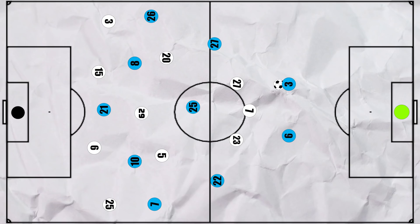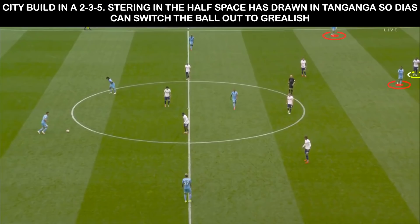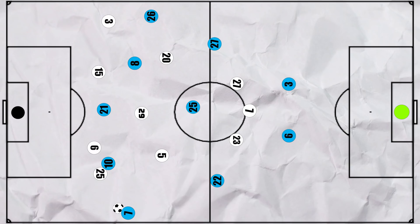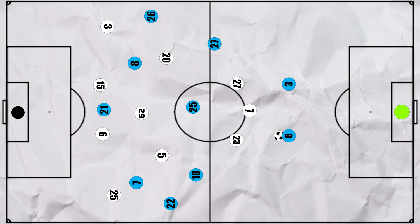Down the left, when Grealish was in the half space, Tanganga could initially be drawn narrow, so the centre backs could then go for direct switches into Sterling, or Grealish if they switched positions. However, Spurs were quite efficient in shifting across, and Tanganga for the most part held the zone and stopped progress down the left. But City did favour this left hand side, with a trio of Mendy, Sterling and Grealish in constant rotation. With the winger high when defending, the runs through the half space would open up space for the winger to drive higher up the pitch to create, which led to some good situations. Alternatively, a ball into the half space runner could get in behind Spurs, but City could have made the most of this.